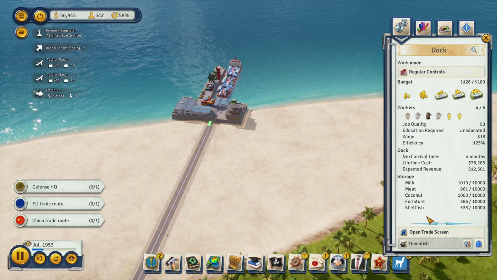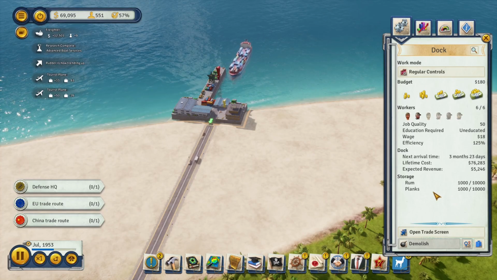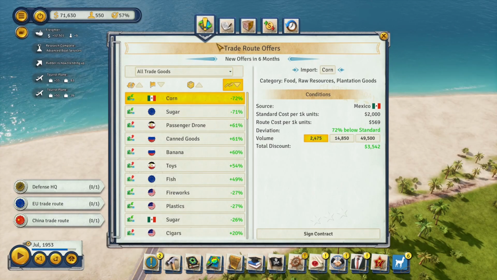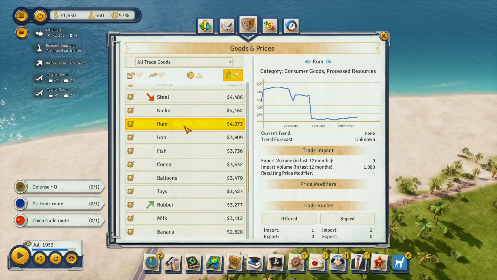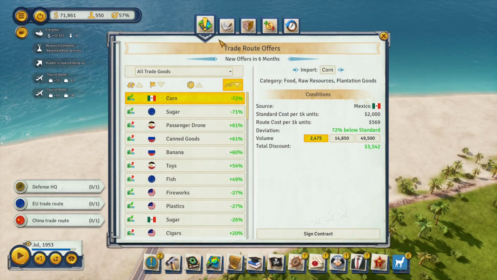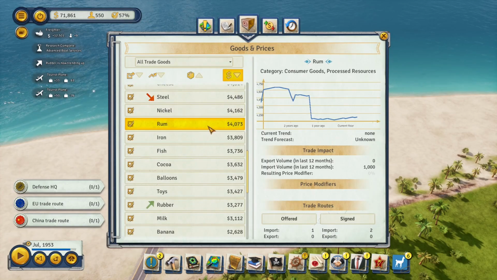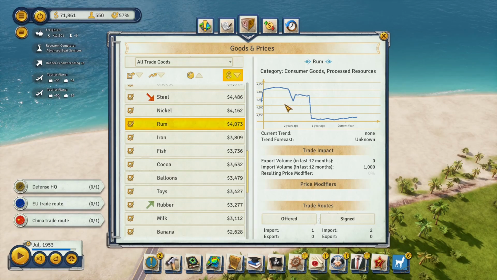So let's see here. About to make $12,000, right? Expected revenue. Rum's in there. Is the price of rum tanking? Hopefully not. Oh yeah, rum's down. Huge. So what this means is that the $1 million that we're potentially going to make is based on the standard cost per 1,000 units. Right now, the standard cost doesn't matter because the actual price is half of that. It's still a good deal, but it would be better if this was way up.